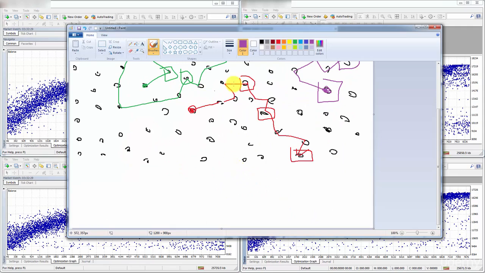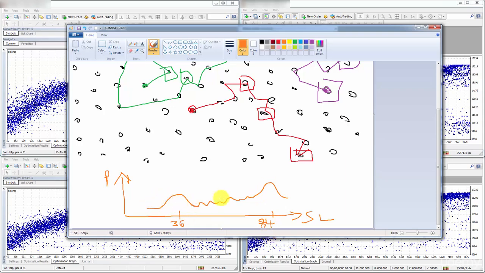So if you visualize the graph for, let's say, stop loss, since we're talking about it, let's draw in another color. What have we not done yet? Orange, right? So this is your profit. Once again, I apologize for the very, very ugly drawings. That's your profit, and that's your stop loss. Maybe you've got your stop loss around, what did we say, 36, right? Your profit goes up, and then it's pretty low, and then, all right, so let's say your 36 is over here, your 84 is over there. So that genetic algorithm, the green one, what it found was that 36 is good.